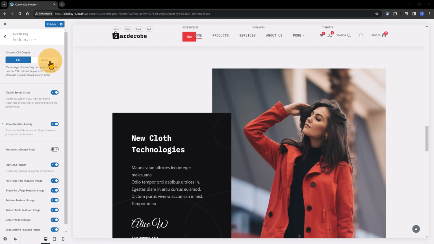Otherwise, with this inline option, we can put all the CSS inline in the HTML, and the disadvantage of this approach is that it needs recalculating or updating specific elements without reloading the page, and this is not recommended. Inline CSS is good for dynamic setups that frequently change, while a style sheet is good for permanent or static CSS. If you have any doubts, please contact your developer if you are unsure.